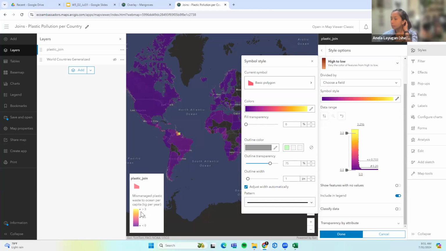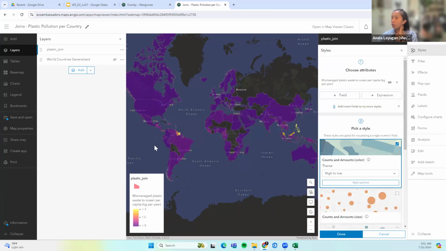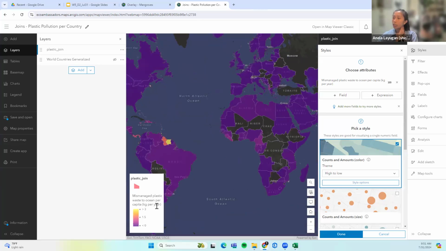And then you can see in here all of the countries that are bright yellow have the most plastic waste to ocean ratio in that country.